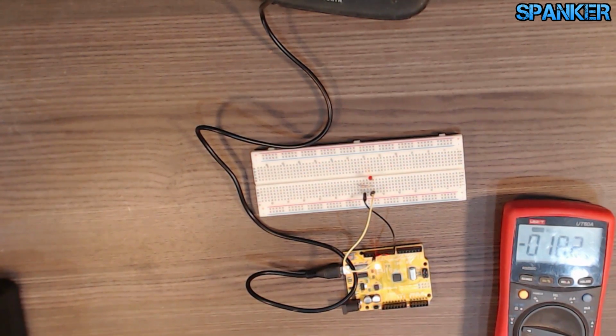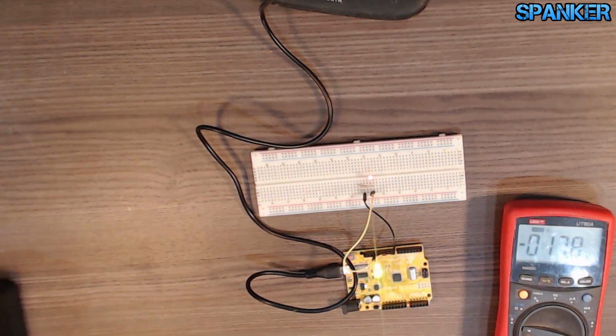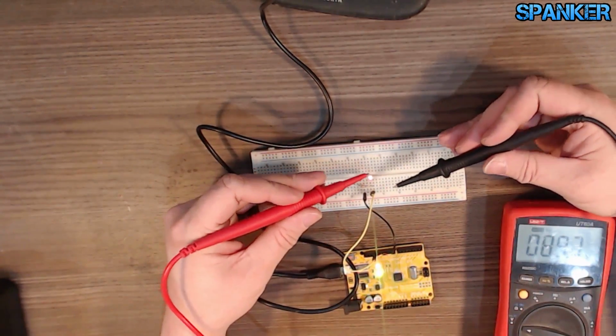Sorry, I didn't switch my screen. So all I've got now is digital write, built-in LED. Let's just upload that. So when we go back to this, basically I've just told it to permanently keep that LED on, because I couldn't measure voltage when it's fluctuating about, could I?